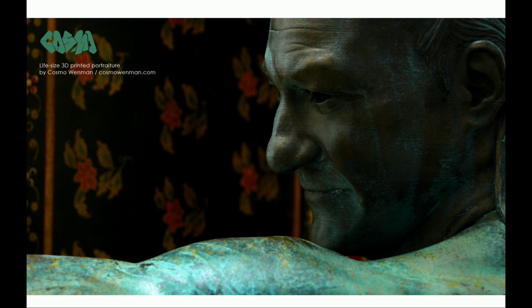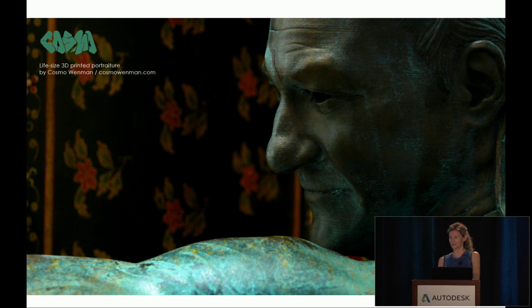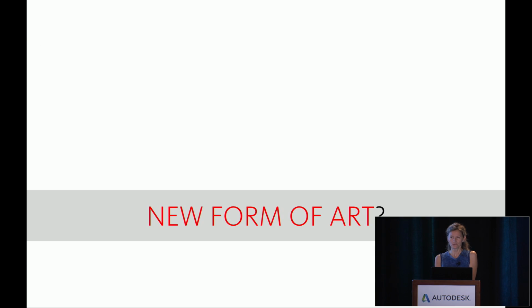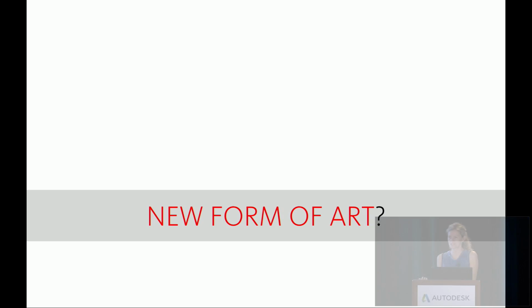This is apparently one of the biggest venture capitalists in California, and I assume he put his head on an antique body, so it's more muscly. You know, you men don't exercise so much today, and it looks beautiful. So what Cosmo is doing for me is really a kind of a new form of art, because leveraging technology, he found a way to do art instead of just admiring and invent something new.